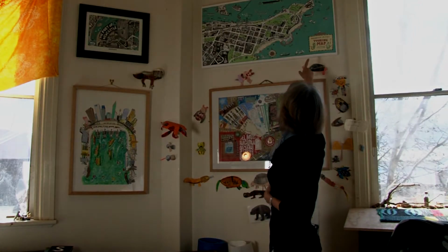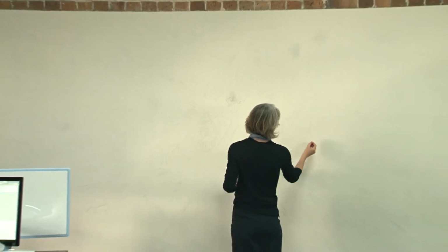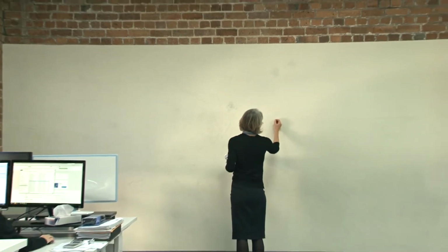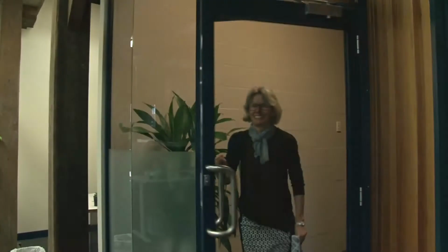So I have designed a map that continues on from some of the maps I've already drawn. This one starts at Nobby's in the east and is a long thin strip that works all the way westward to Beaumont Street in Hamilton. Then I've taken that design and gridded it up onto the wall, and I'm now in the process of drawing that onto the office walls, and the length of that will be about 10.5 metres by 2.5 metres. So that's a big drawing.